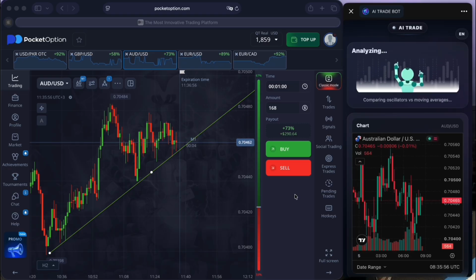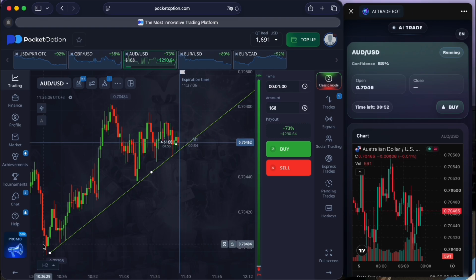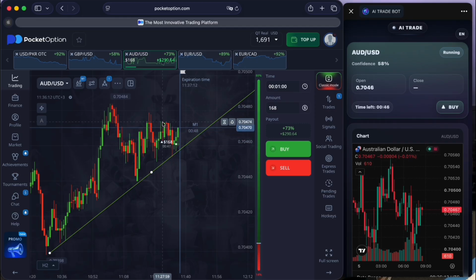73% payout. There's nothing wrong with that. We'll add about $150 to our deposit, thereby closing the goal for this video. With 58% confidence, I am opening further upward along this main ascending trend line. The price here will tend to a local maximum, and the price previously formed a local resistance level in this range. I expect full-fledged impulses here and another touch of this price maximum.